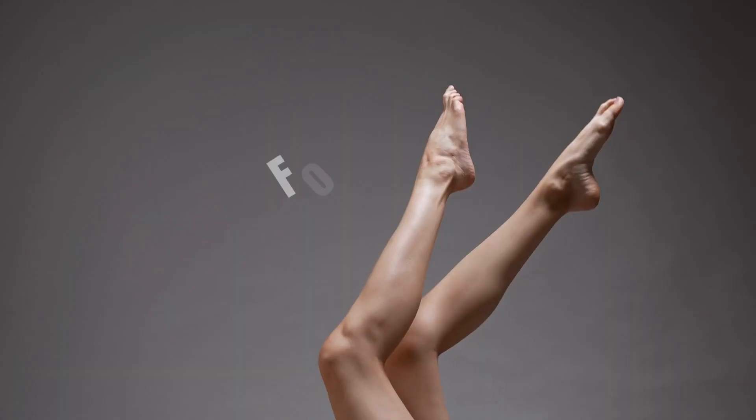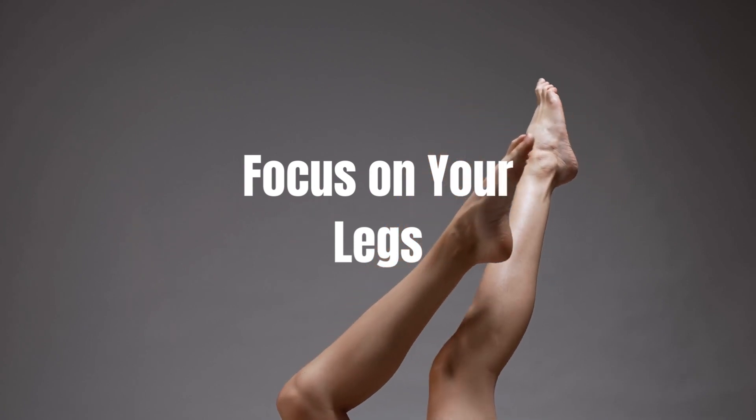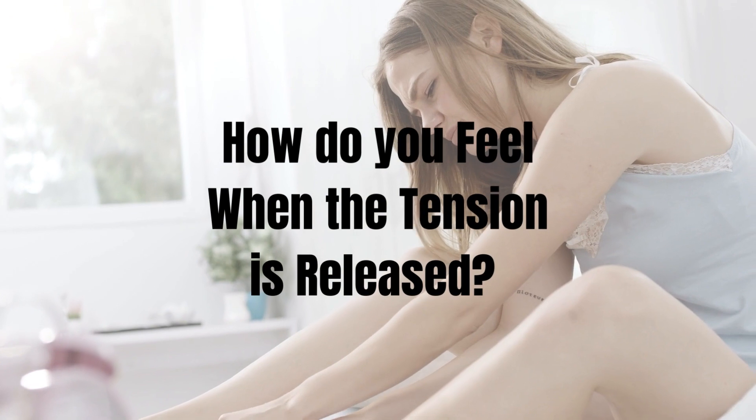Next, go to the L, or the legs. Focus your mind on your legs from your hips all the way down to your toes. How do they feel? Are they weak, shaky, warm, or cold? Are your legs telling you anything about your level of stress or anxiety? Begin to squeeze your muscles starting at your feet and extending up to your hips. Hold this tension for a few seconds and then release. Notice how you feel when the tension is released. As you breathe, imagine all the tension from each leg and foot leaving your body.